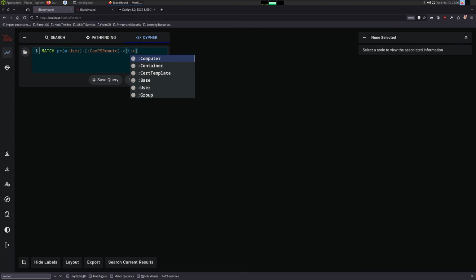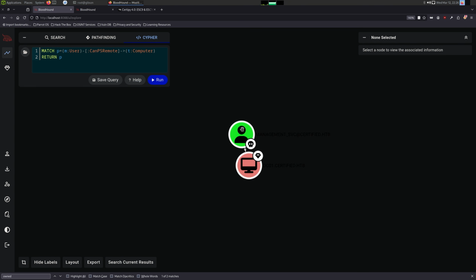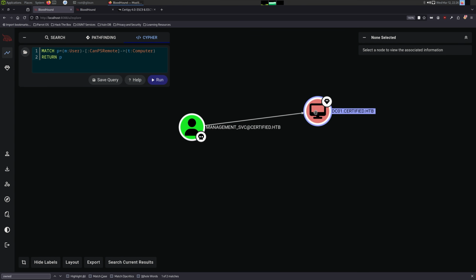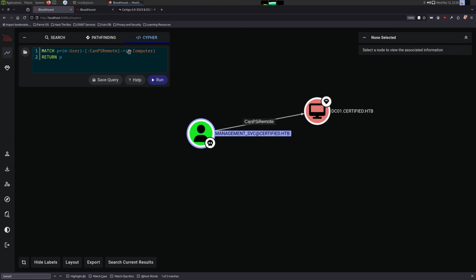I don't think we have to assign a variable. We'll just do computer. Okay. And then we want to return p. There we go. So that shows. This would not show before if I didn't import the other thing. I wish I ran this query before. But I don't even think we need those variables, right?